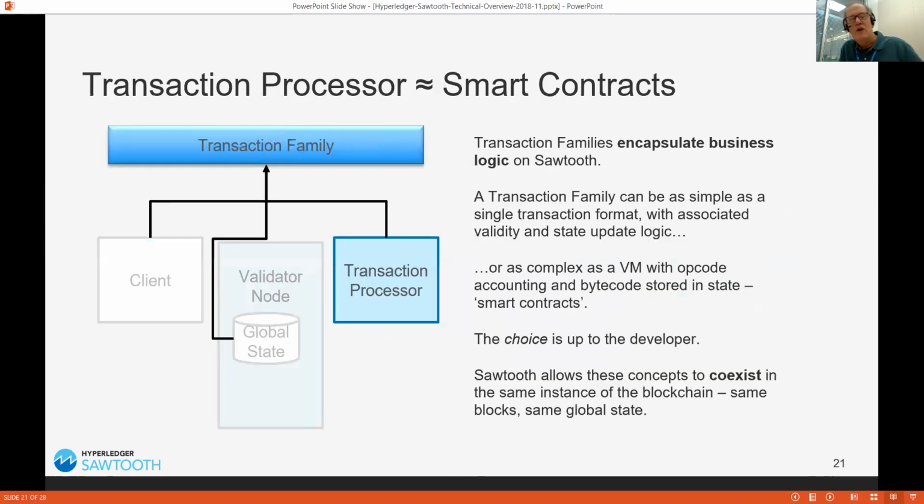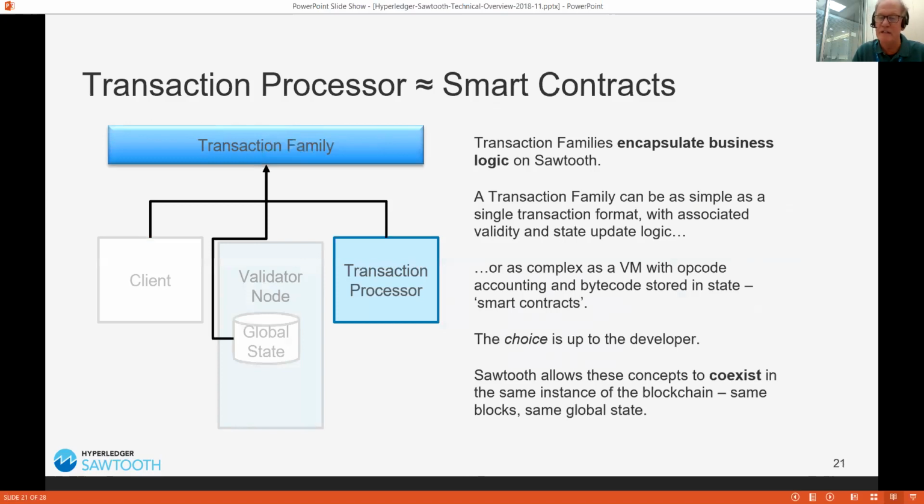So, a transaction processor can be roughly thought of as a smart contract. Transaction families encapsulate the business logic for your application on Sawtooth. And it could be a very simple thing, like you could just have a single transaction format that the processor processes, or it could be very complex.